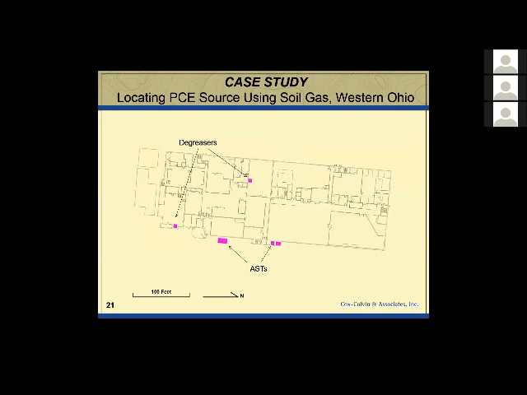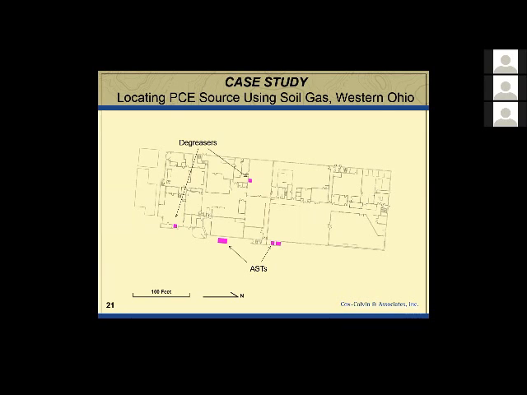All right, I'm going to bring it around a little more now to sample spatial heterogeneity in soil gas. This is a case study from a site that we investigated in Western Ohio. And it's typical of a lot of sites. We had several suspect sources. We had PCE and TCE degreasing, a couple of defunct degreasers, a couple of aboveground storage tanks, and we had groundwater contamination coming from under the building.